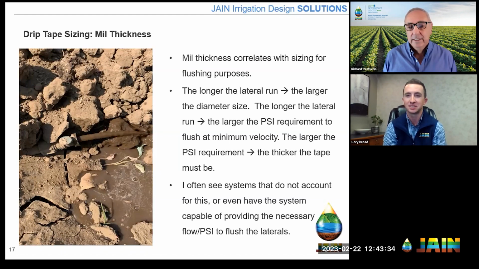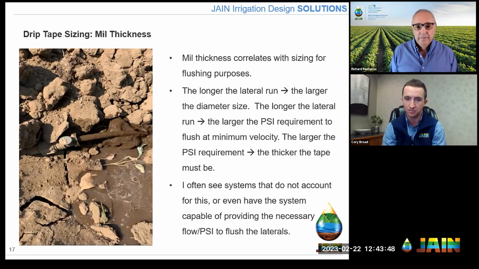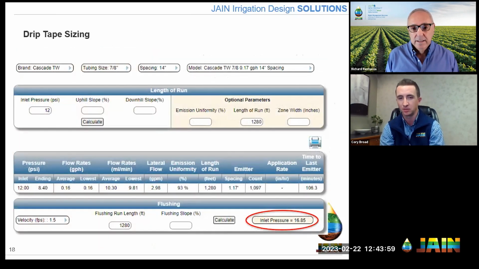And so when a grower says, yeah, I flushed my field last week, well, that's what you end up getting is chocolate milk out of the end, because it just didn't do anything to remove that debris. And I've gone through that in some other presentations. But I do see a lot of systems that don't account for that flushing requirement, and quite frankly, don't even have the pressure and flow capable of providing an adequate flush. And that, again, goes back into some of my other presentations.